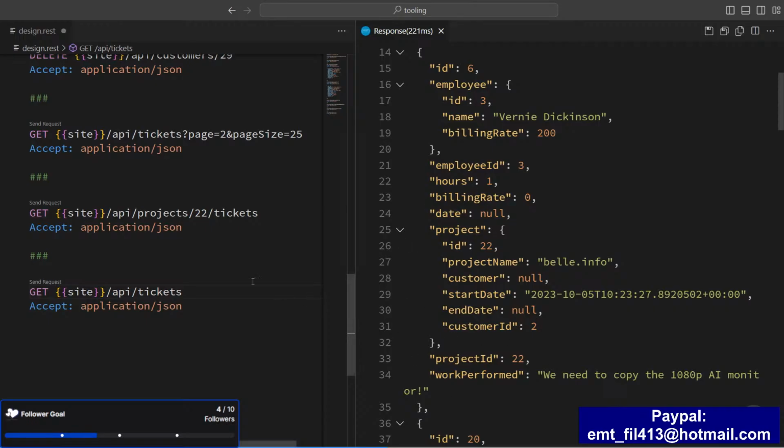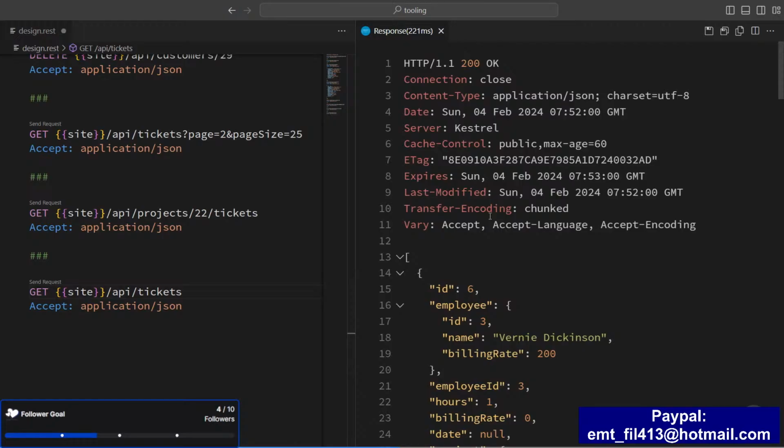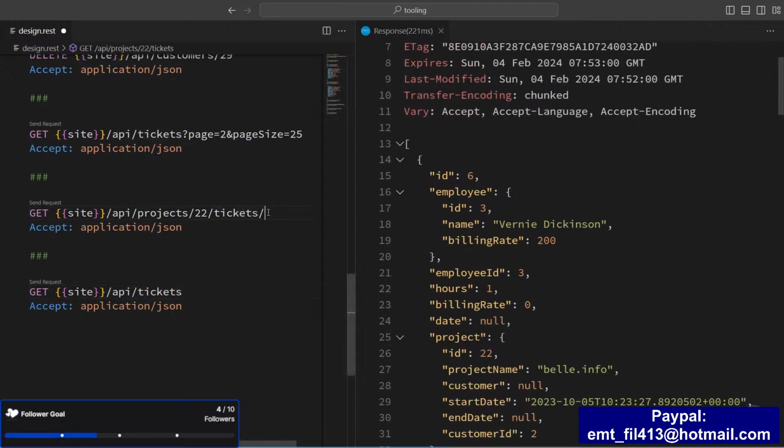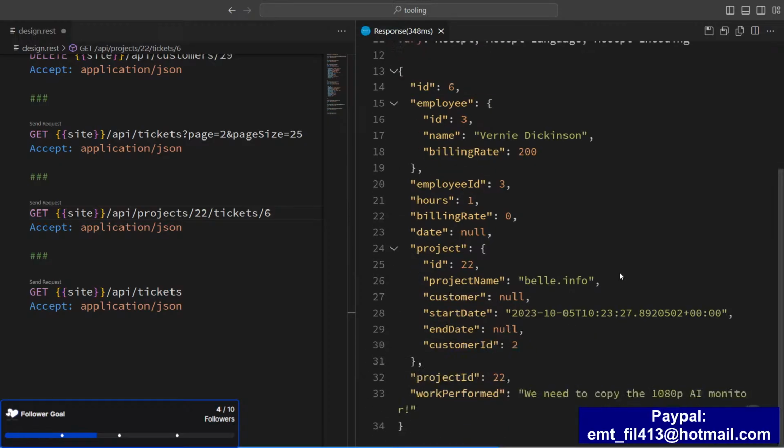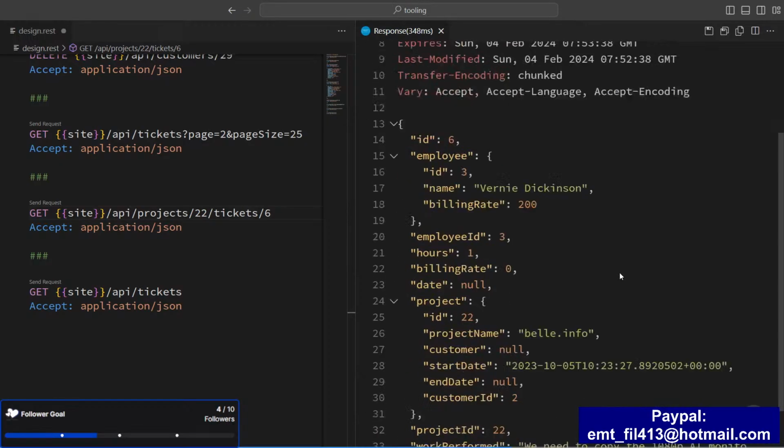The idea here is that you should be able to navigate down to collections that belong to individual items, that this relationship or this association is defined in the URI. In fact, we should be able to take this even further and say, let's go get the ticket number 6. That is a ticket that belongs to projects 22. And then it's just going to return us our simple object.